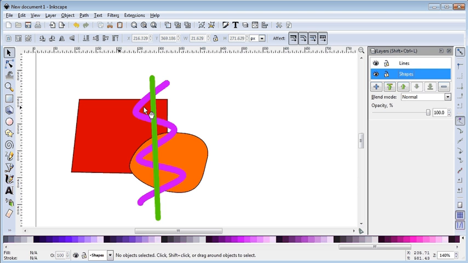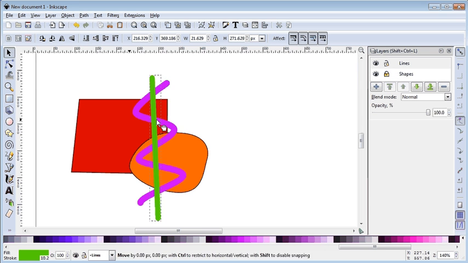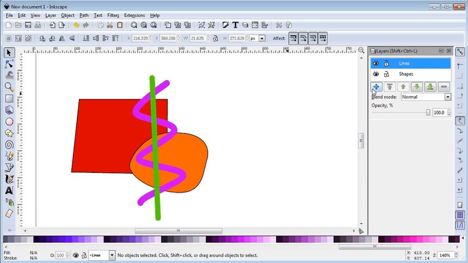Okay, and I can also lock them. For instance, my shapes layer is now locked. If I try and click on it, nothing happens. If I click on my lines, that still works. I'll Control Z that. Then I can lock my lines layer also, and now nothing is selectable. Okay, I'll make those available again. And if I move the shapes layer to the top, I just move it up one. Now you can see that the entire shapes layer, which is these two objects, is now up.